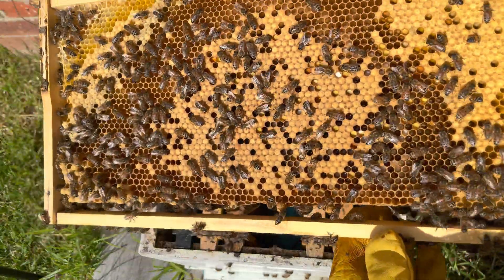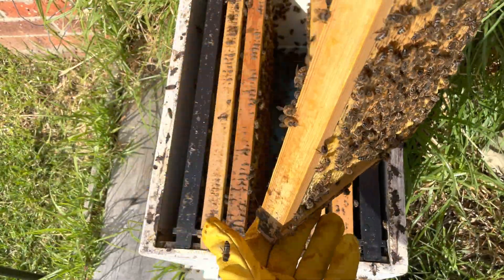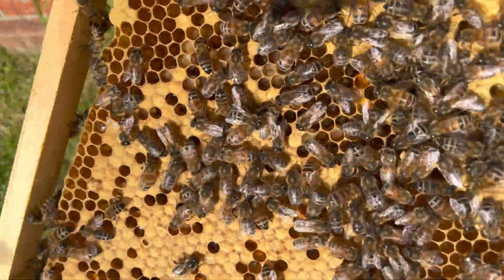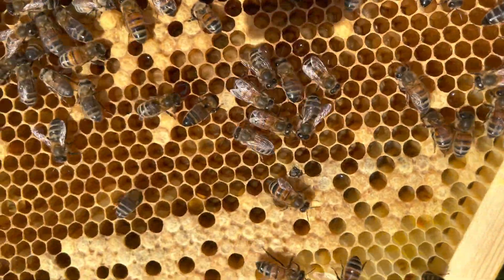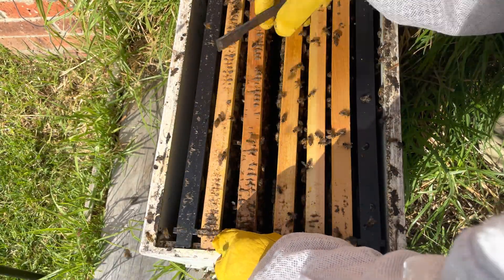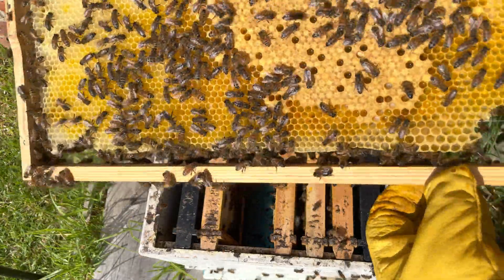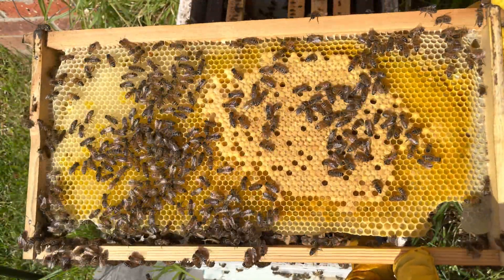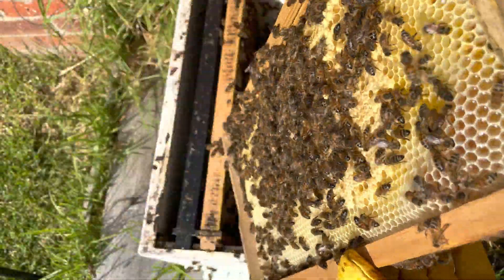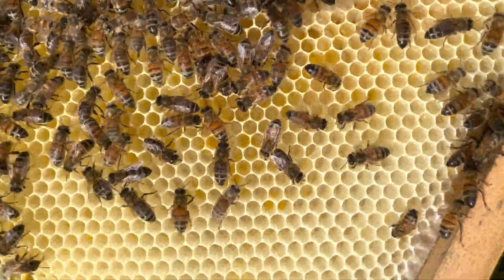This next frame was the original frame out of the other brood nest. You can see there've been a couple of cycles of brood — the outside is the original brood and the inside is the newly laid brood. The pattern's not amazing but still pretty good, and the queen has back-laid all of those cells with a good amount of larvae and eggs. Again, I can't see any perforated cells, so it's possible this hive hasn't actually got American Foulbrood, which is a bit of a joy. So there are four frames of brood in this hive and no sign of disease.